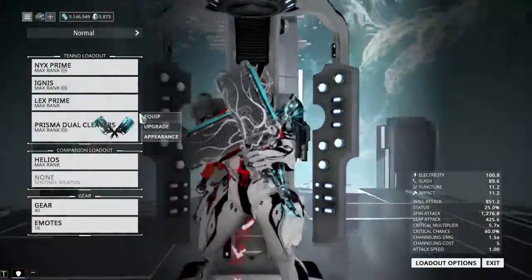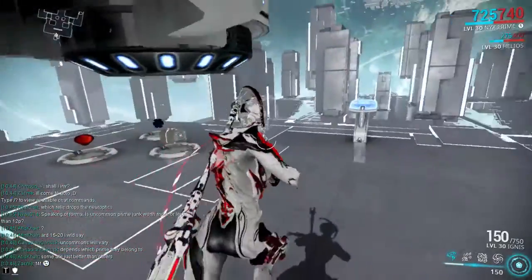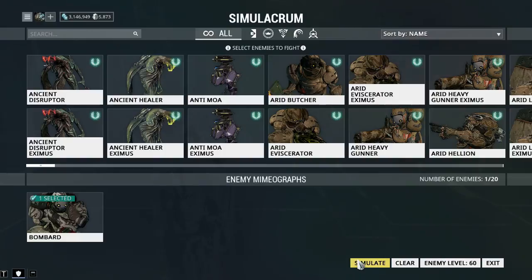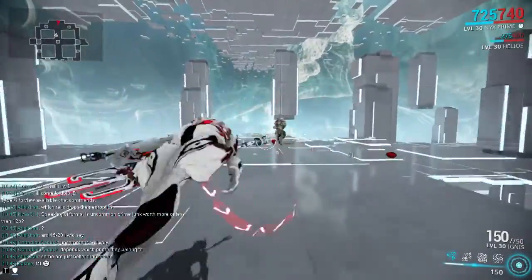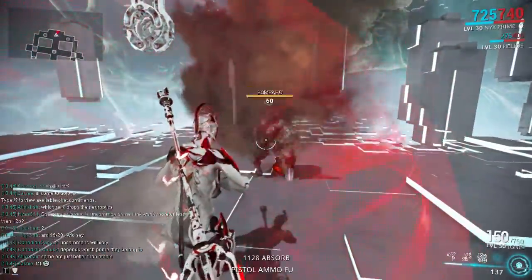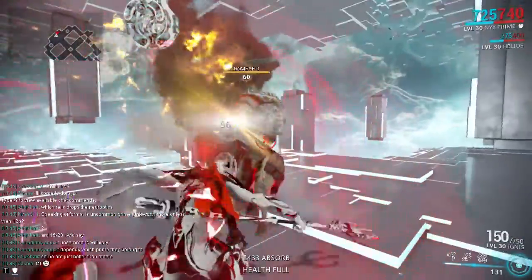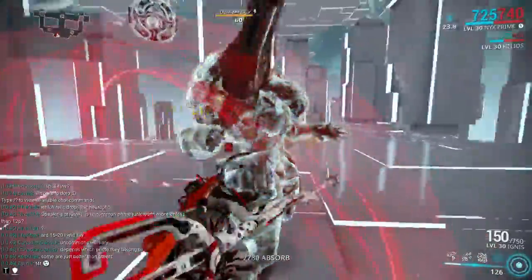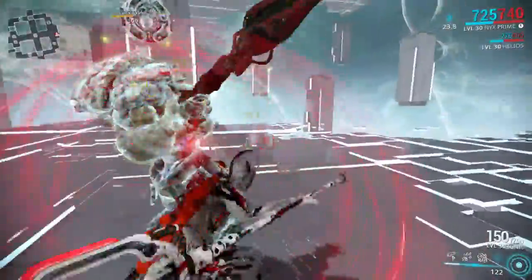So first off, we're going to use the Vaykor Sydon. The target here is going to be a Bombard, level 60, because that's generally what you expect to see in sorties and other high-level content. Using Nyx's Assimilate to avoid taking damage, I'm going to walk towards him slowly. I have my Ignis out currently, and I'm going to start using quick melee attacks. And I'm just going to sit here and quick melee attack him until he's dead.